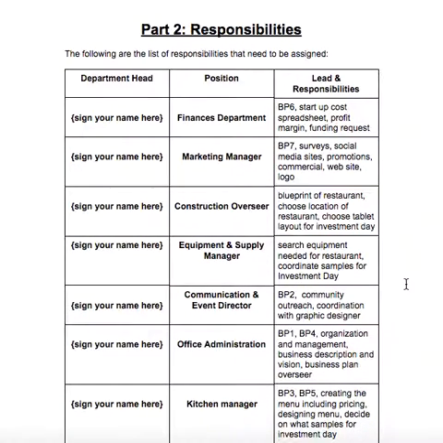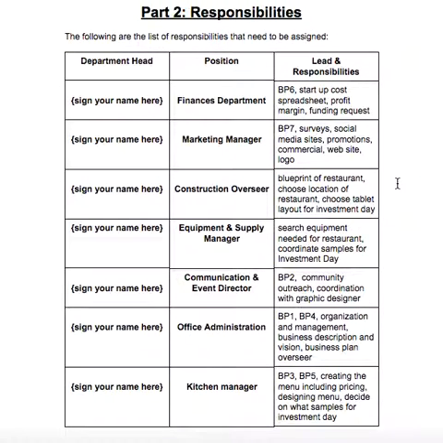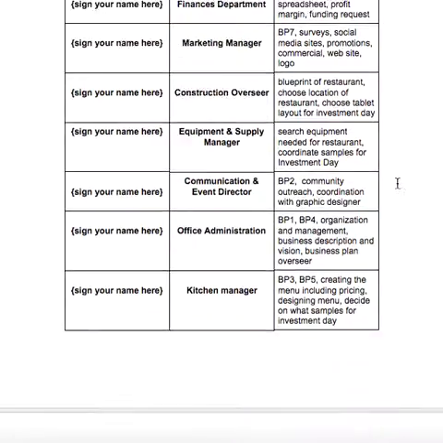So Part 2, there is no real work that needs to be done because we already divided those out for the most part when we introduced the project. You may have to look back on a previous document to find out which ones you're responsible for. But again, these are your responsibilities throughout the business plan. What that means is you're the person taking lead on this one. Not necessarily doing all the work, but at the same time, you are responsible to make sure everything is getting done. So that's all that Part 2 is, dividing up responsibilities.